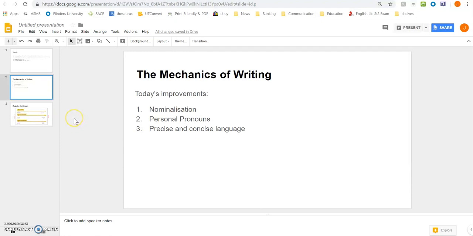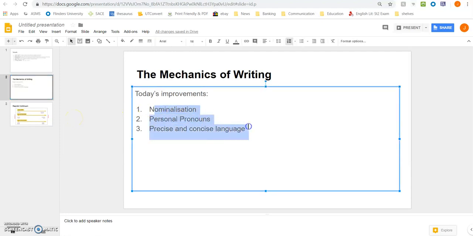So just before I move on, these three things, like I said, are very important in Prac Reports. There are lots of different genres or text types out there. There's a narrative text type, an essay text type, a letter, and blogs, which are another text type. They all have different conventions, or slightly different rules, on how you write in them. Sometimes they're a bit loose, sometimes they're really specific. But with a Prac Report, there are some real specificities in there, and we're going to go through some of those.